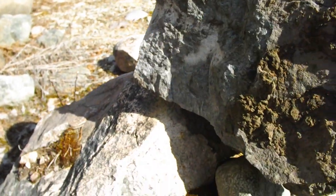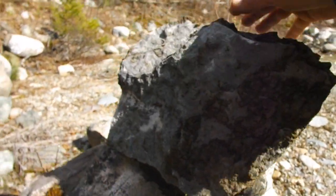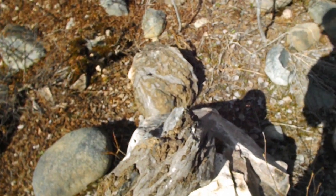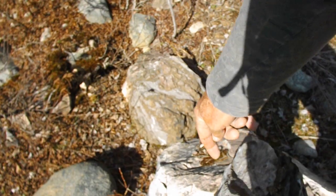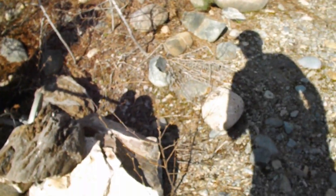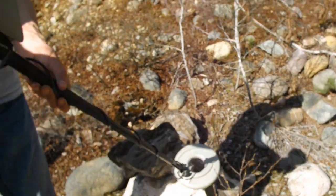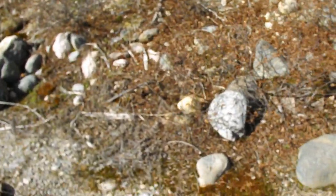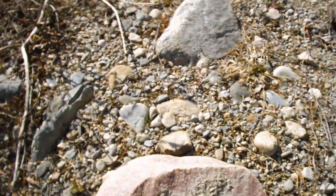I'd say that's probably... Andy, did you try this guy up on the rock? Yeah. Did it go off? No, eh? Because on the back it almost looks like it'd be full of silver. Right up in here it's all colorful. Not a hit. Weird. Just goes to show you, you can look with your eyes and see stuff, but then you turn around and check it, and there's nothing in it.